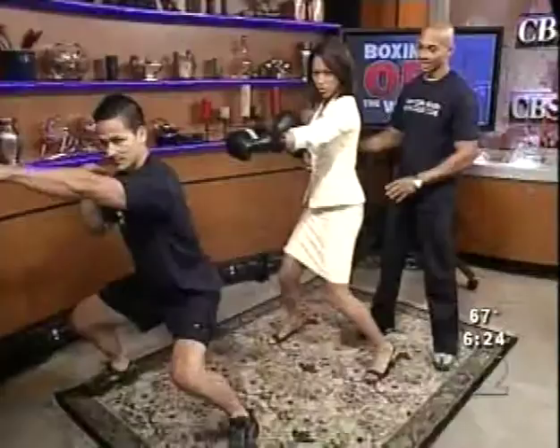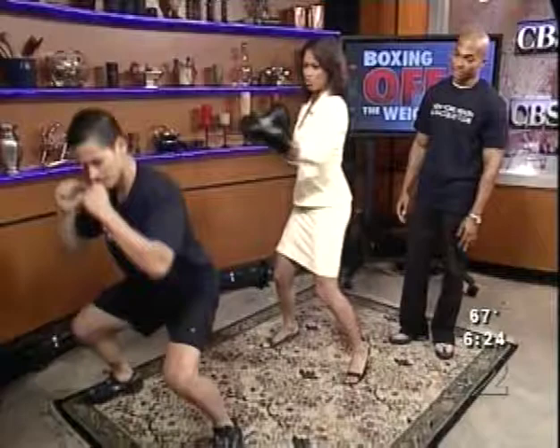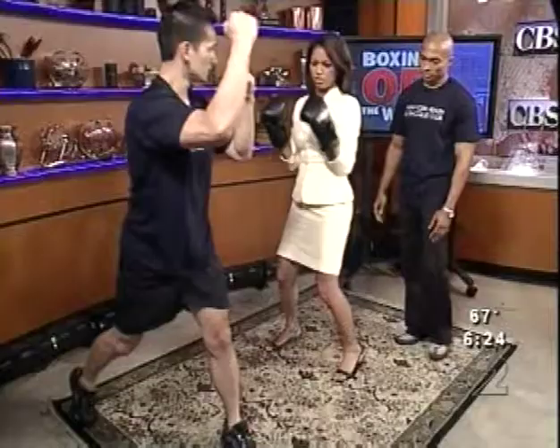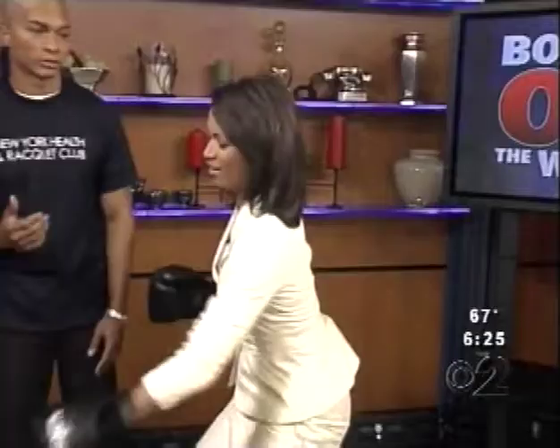How many of these should you do to really start to see progress? You do about 10 to 15 reps and about three sets. Do this for like 30 minutes? No, less than that. You do a count of 15 reps and then you do it two more times — three sets in total. Why is this such a good workout? It's full body. The more muscles you include, the more calories you're going to burn.